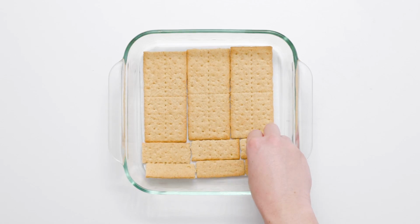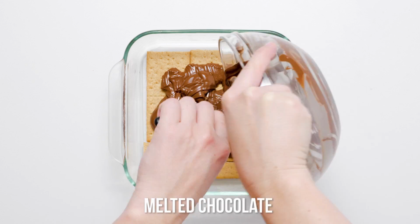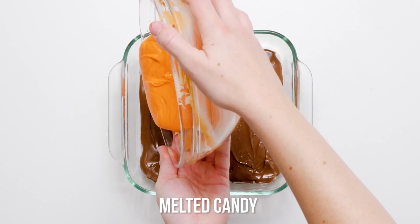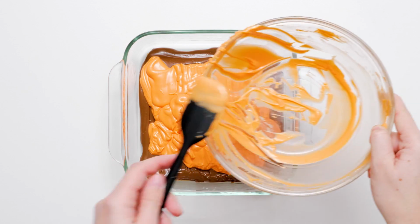Pour melted milk chocolate over the graham crackers. Use a spatula to evenly spread the chocolate out to the corners and edges of the dish. Pour the melted candy over the chocolate layer and use a spatula to spread it evenly around the dish.